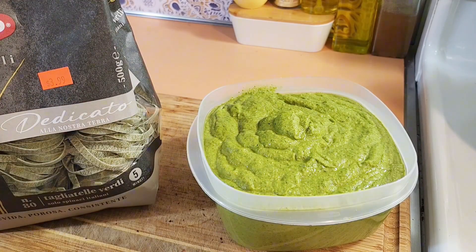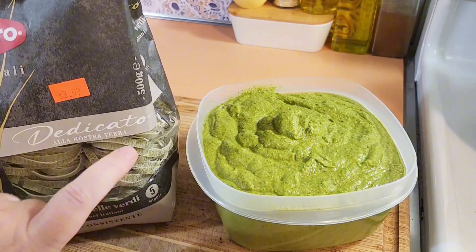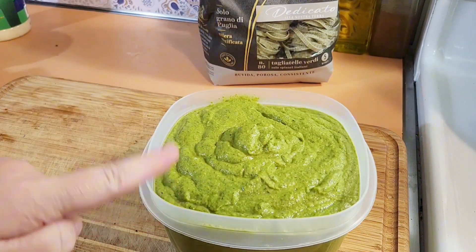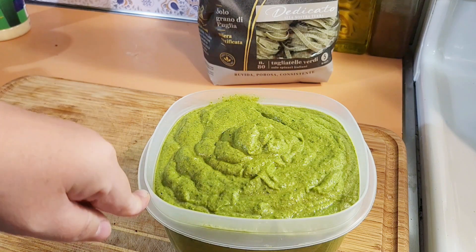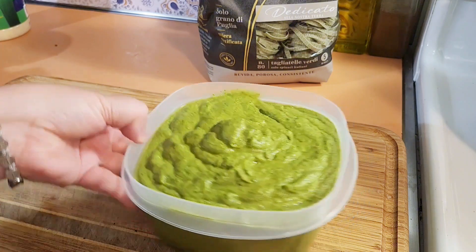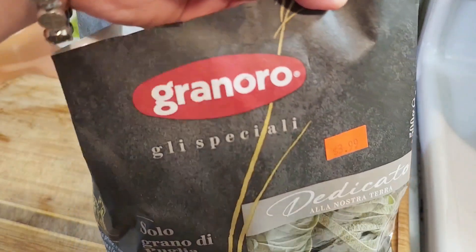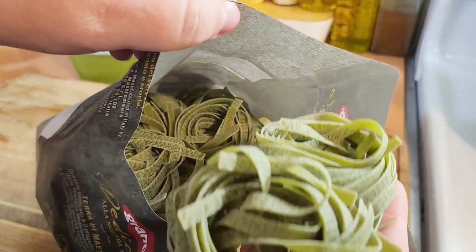In keeping with the green and healthy vegetable theme, I'm going to use spinach pasta tonight. I'm going to get this boiling and toss the hot pasta with some of the sauce right in the pan. The other half I'm not using tonight - I'll split that in half, put half in the freezer for sauce another night, and the other half in the fridge to use as spreads and dips. I love this pasta - if you can find spinach pasta at your local grocery store or produce market, it's so good. It comes in these little nests.